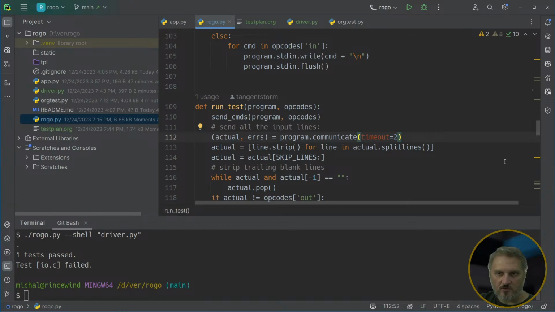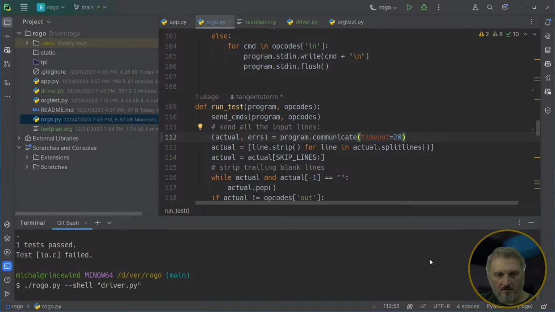If I say like timeout equals 20 here. Yeah, it's going to wait.